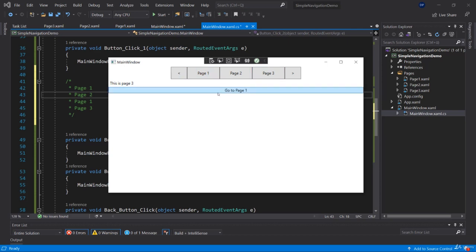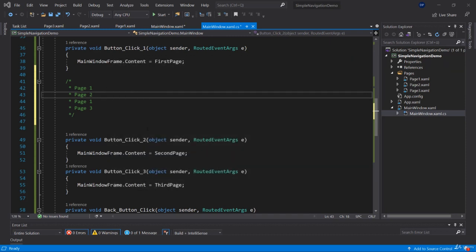Okay, so here we have this button, go to page 1, which will now allow us to move to page 1. But because this UI, this page, is not directly in the main window, we need to look at how we can actually set it up so that we can move to page 1. Because for this page 1 button, we need to send this event to the right executor, so to the right UI element that will actually consume the event.